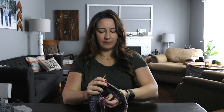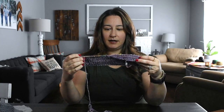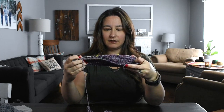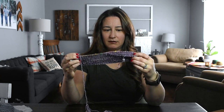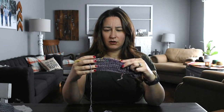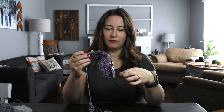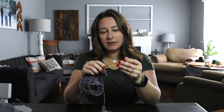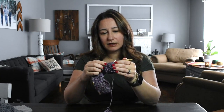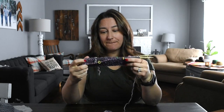Okay. Here we go. So basically, I've just started casting on. Actually, that looks kind of big. So I had actually knit this hat, maybe I should go down a needle size. I'm knitting this on 4.5, actually 4 might be better. I might have to take this out.